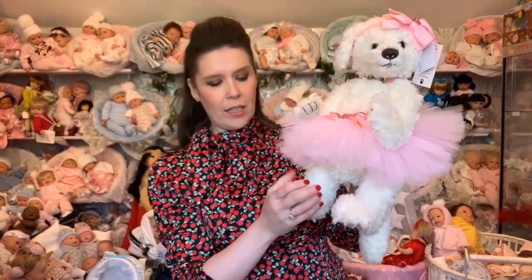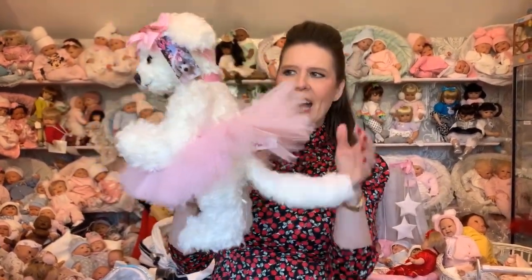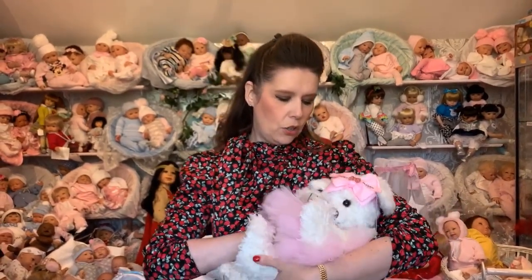And what's so lovely, when we were designing and creating and thinking about what you would love to have, the feel of her and also the look of her, we've made her the size of a newborn baby, so you can also fit her into newborn baby clothes. She's got approximately a 3-pound weight, so in all her little tush and the bottom of her tail there is weight distributed in her, so she can just fall back in your arms like a little baby.